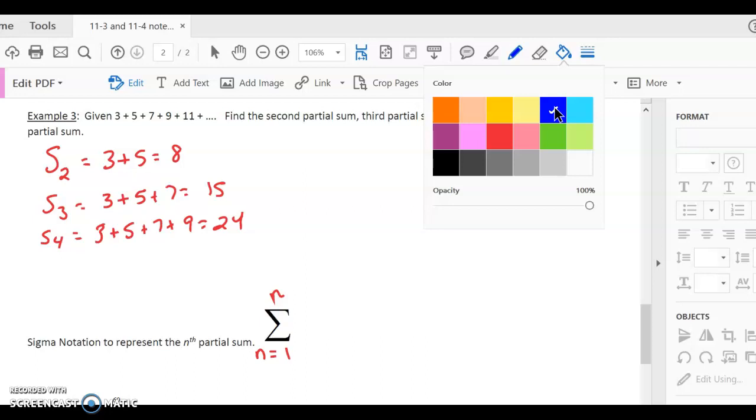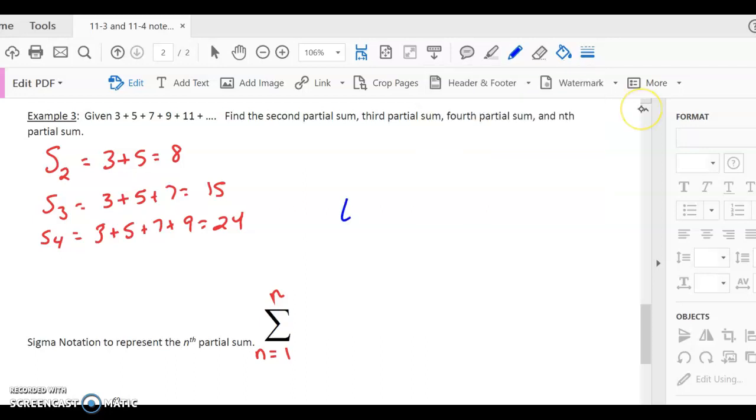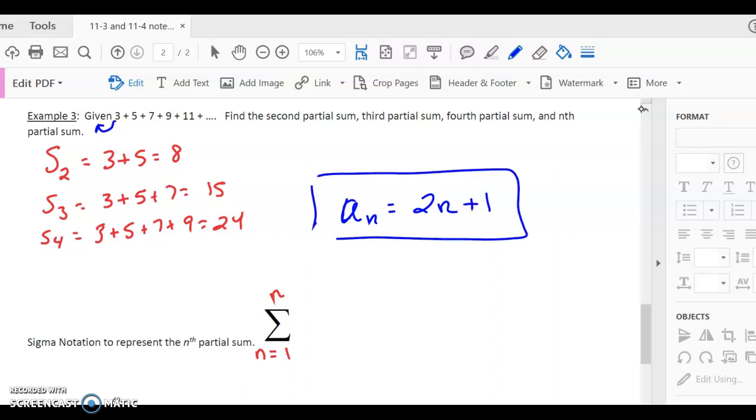And what we look at is, remember, we have t sub n, or a sub n, would equal, and we can do this a lot of ways, but if you remember from my previous lessons, I like to just basically say, what's the slope? The slope is 2, so 2n. And what would be the y-intercept? That would be the number that would come before 3. So if we go 2 back, we have plus 1. So this is the pattern in our sequence.